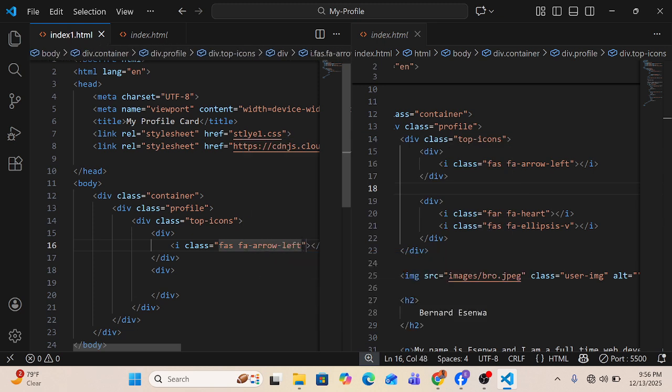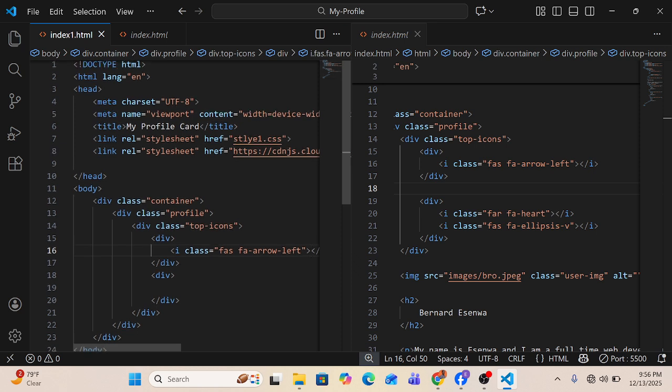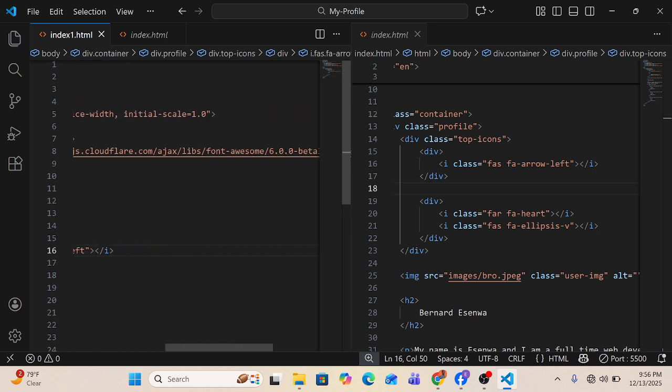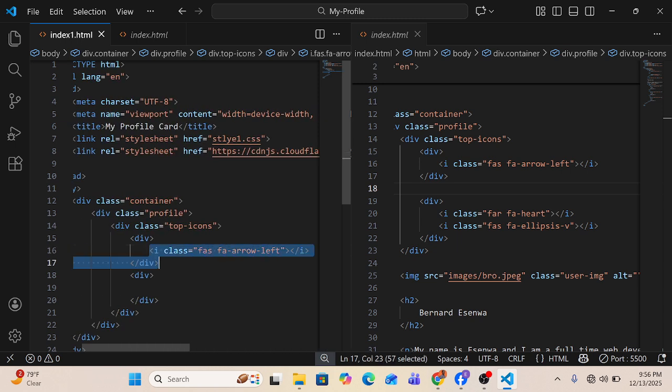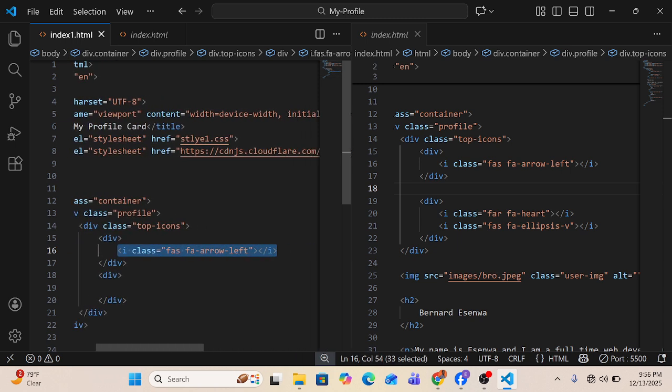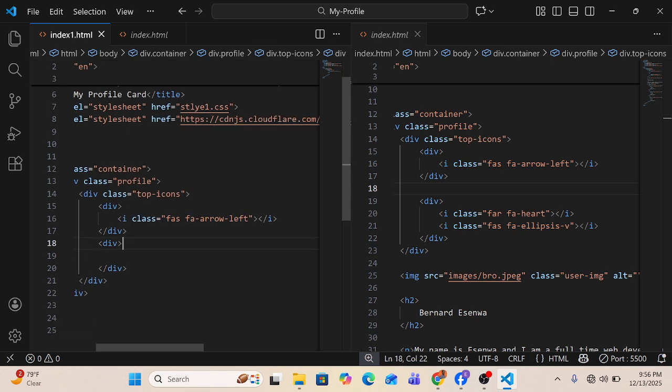You can see it. I will not write anything in between the opening tag and the closing tag of the icon. The reason is because we are getting the icon from online using this link. So whenever we represent it with this, it should display the icon. So that's what that one means.